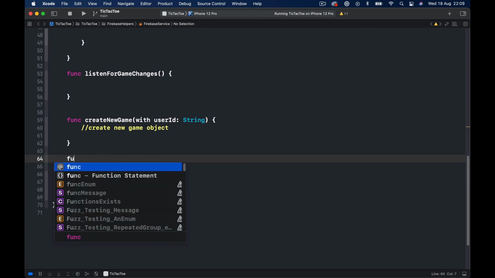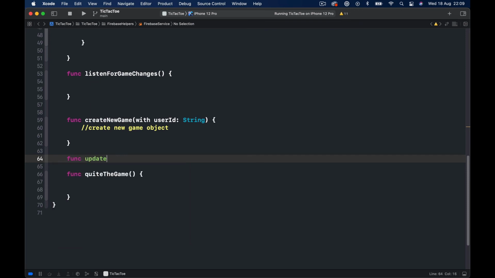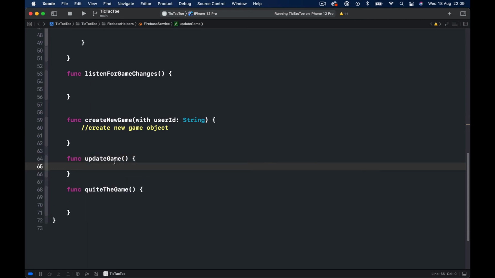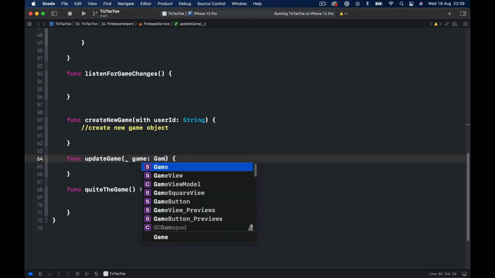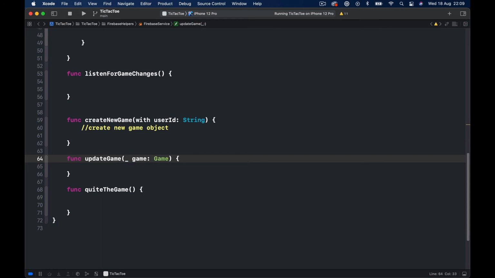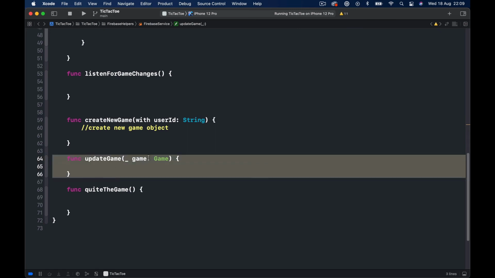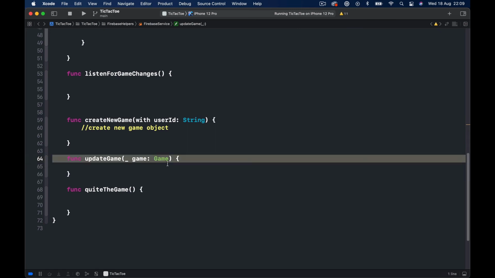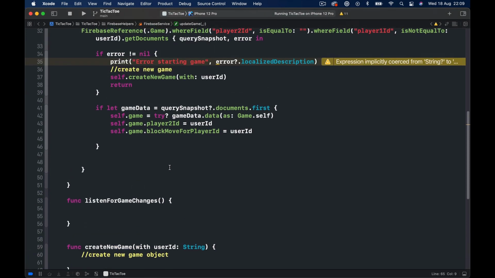Let's write a func updateGame, and we are going to pass a game that we want to update. Sorry, my bad. I thought we wrote this function here. So we say game, and we will just pass a game here that we need to update. So that this function will take the game object and do the update in our Firebase.